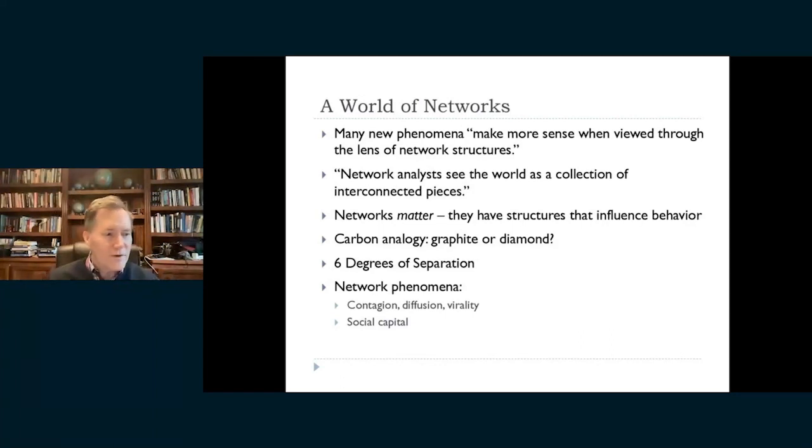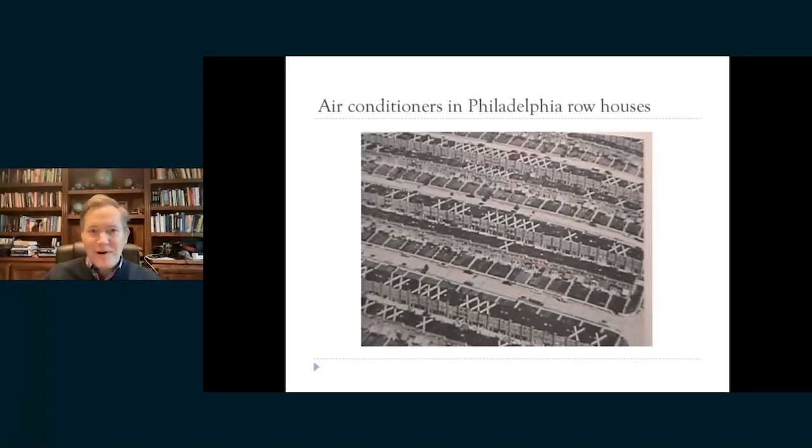And so I'm going to walk you through that and then talk about some of the ways you might measure this. So you might have heard 6 degrees of separation. That's one of the bullet points at the end. And that's Kevin Bacon, 6 degrees of Kevin Bacon, if you played around with that. And so what is this network view? Spend a little bit of time on it.